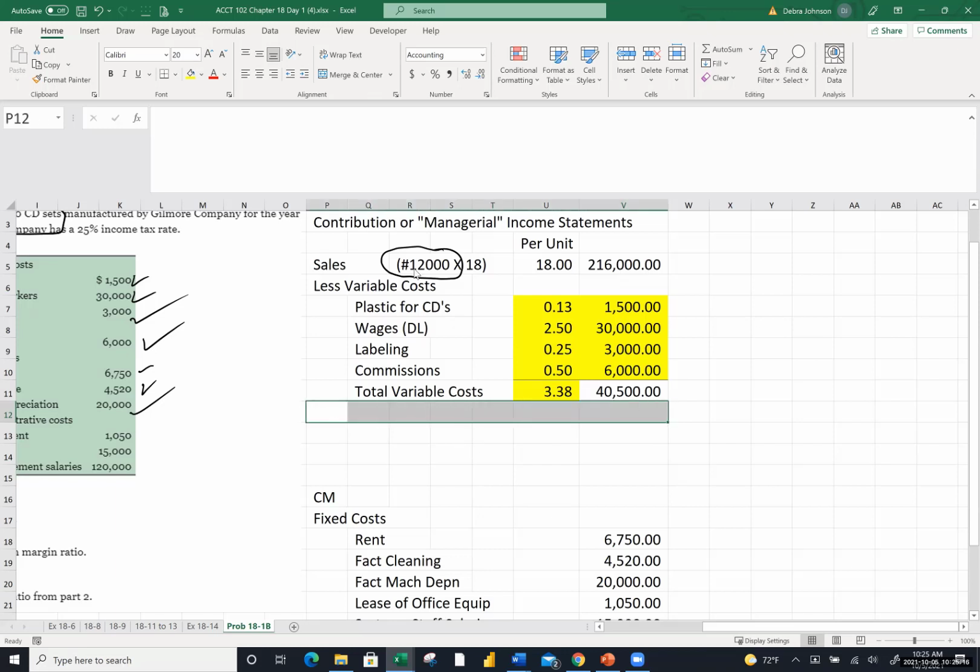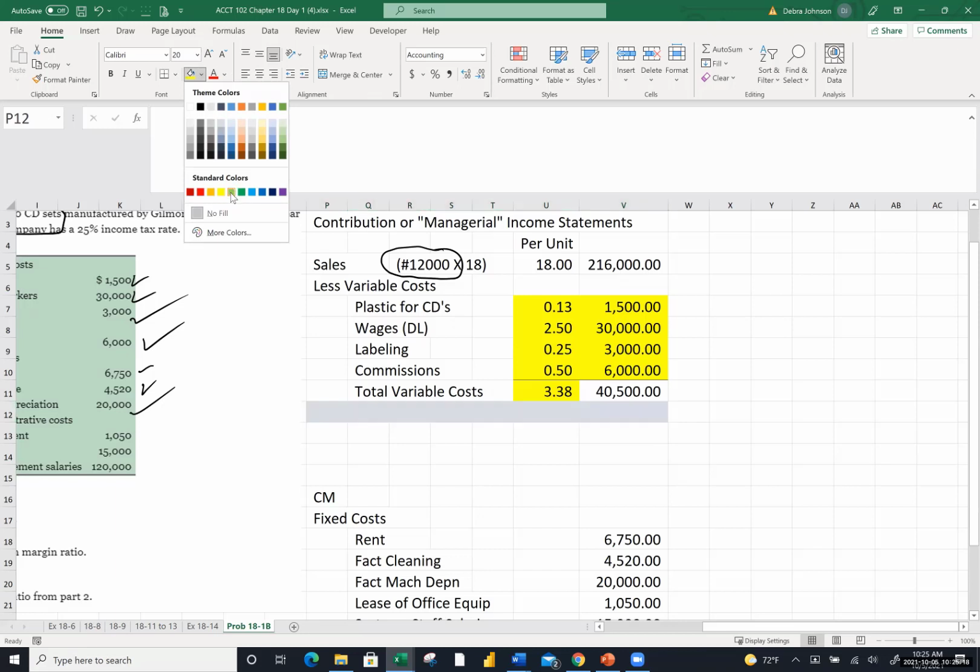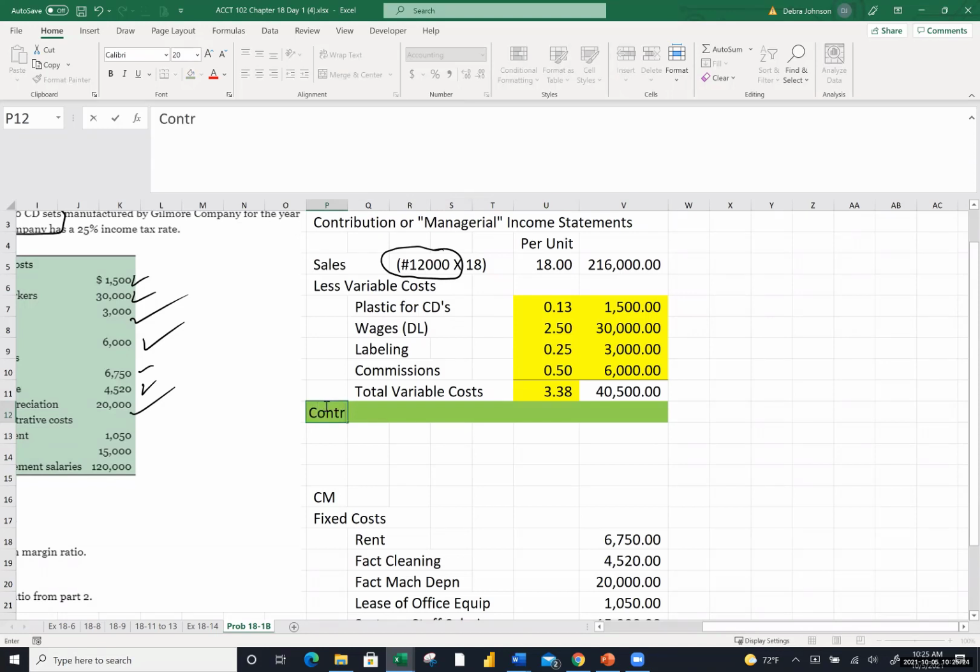So this next line item is the most important concept out of this important chapter, I think. And it is called the contribution margin. And we've seen that it's led us to a lot of other formulas today. And I'm going to calculate that contribution margin 3 ways, as many times as I can, on every problem that you come in contact with.